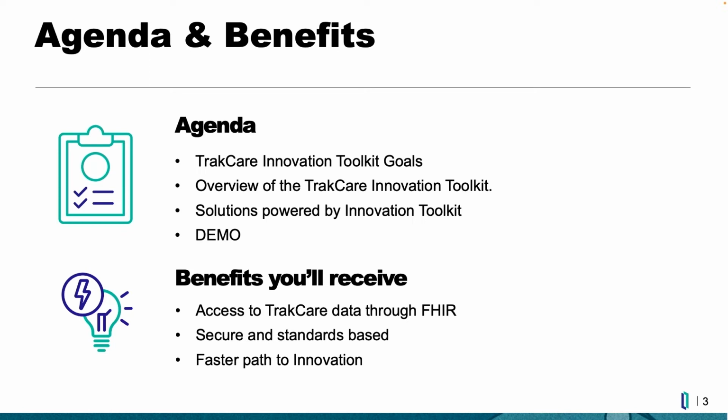Innovation Toolkit in action. A few of the benefits you will gain with Innovation Toolkit is that you will gain easy access to TrakCare through FHIR. You have it in a secure way, and it also gives you a faster way to innovate. And that matches all the messages you were hearing in the morning about easy access to the data.